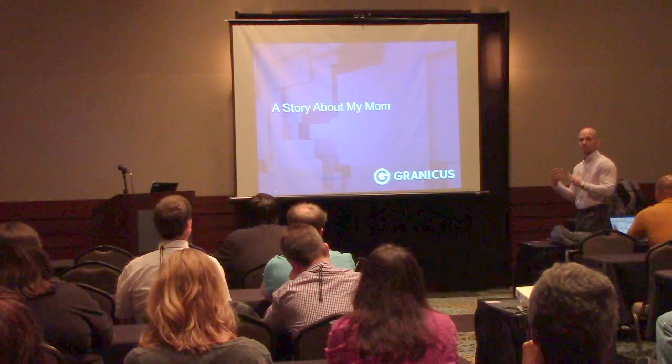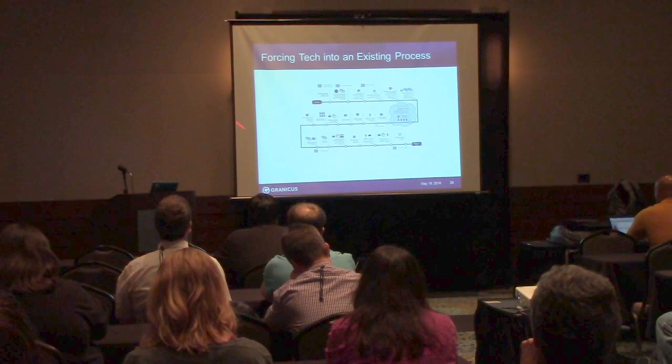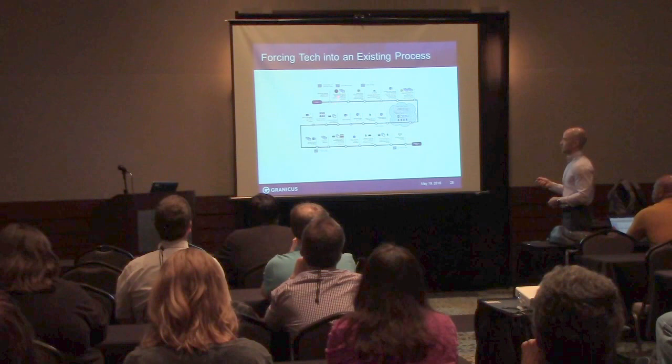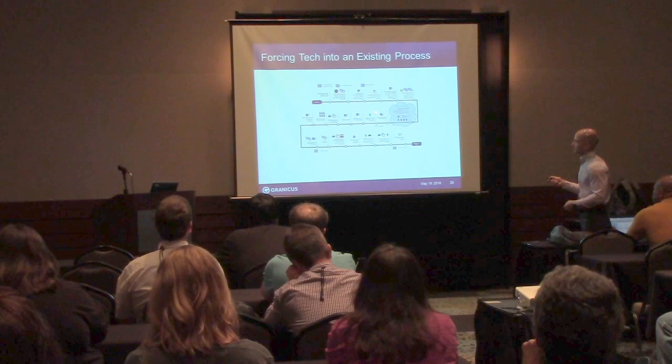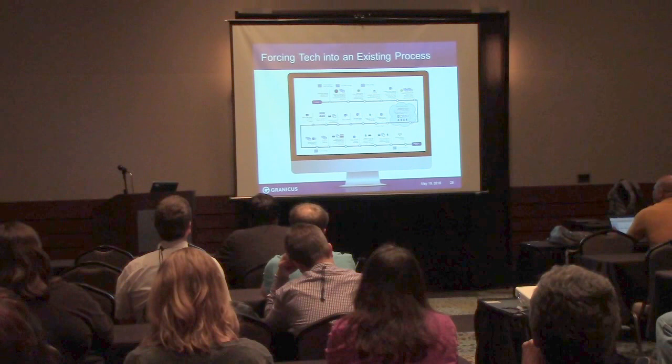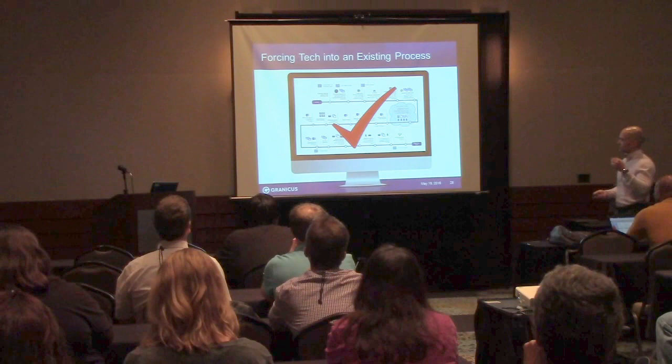Another example of this is an actual agenda preparation process from a client of ours. We went in and documented their agenda process. We don't have to see all the steps in here, but you can see all the little touch points: emails, physically walking documentation to different offices. I'm sure you're all well aware of those processes. But what we don't want to do is just force this process into technology and say, well, we've got the technology to do this now. We want to cut steps out of the process, as I've been talking about the whole time. Don't just run faster in place.